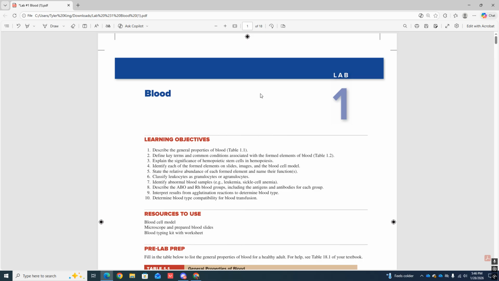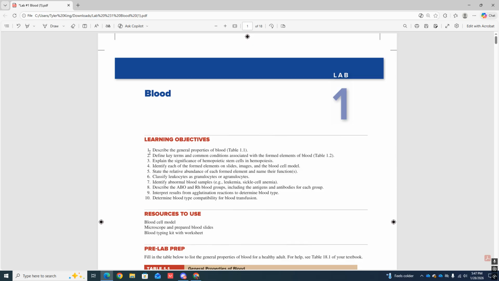The way this works is I try to break this down, not into all one video. As you see, I'm going to break down this lab into a couple of different components. I'm going to start with the learning objectives and the pre-lab prep. I'm not going to type out everything, I already have it typed out because that's how I presented it in class. Then we'll talk about the stains, what blood staining looks like on slides, and then blood types as well. We're going to break it apart into different pieces so that it's not all jumbled into one giant, long video, okay?